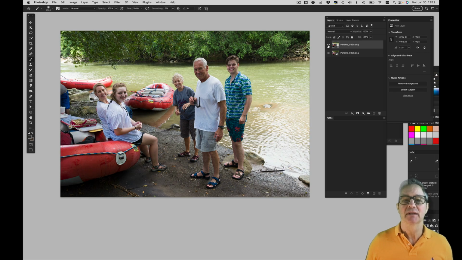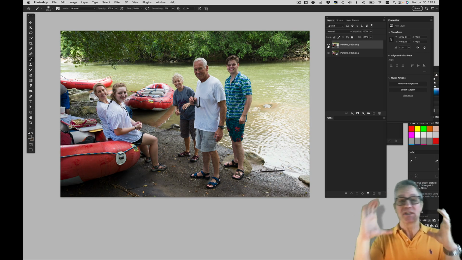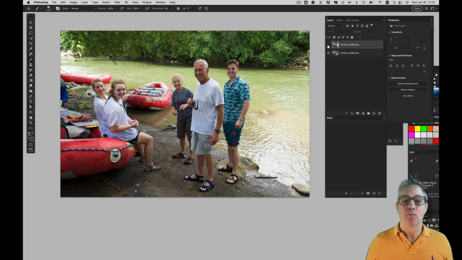But for this trick, I need my 2 photos, and I wasn't using a tripod. I need my 2 photos to line up. And one's cocked compared to the other. They don't line up.